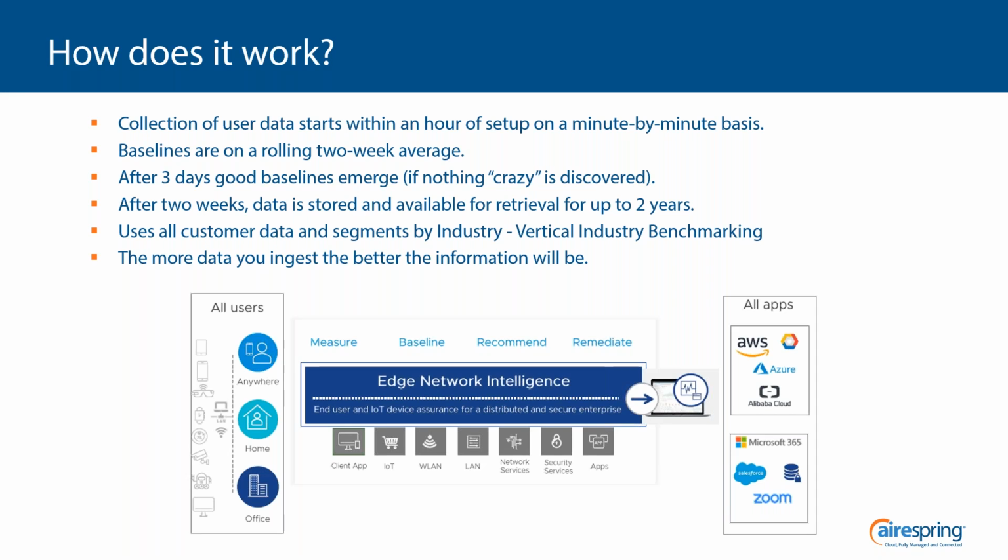Then it sets that 2-week period as a baseline, but it doesn't stop there. Every 2 weeks, it's creating a new baseline, fine-tuning it from the last baseline, so that over a 2-year period, it keeps all that information and all those baselines. Usually after 72 hours, though, you start to see who does what and where and how, what they're doing and so forth. It keeps it.